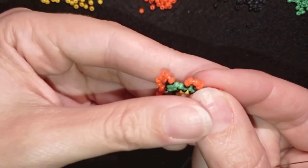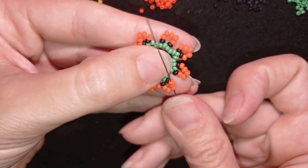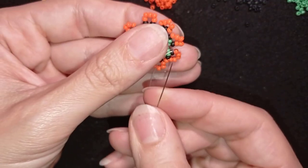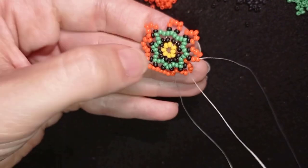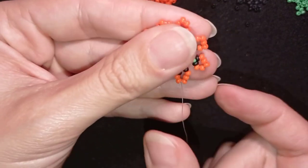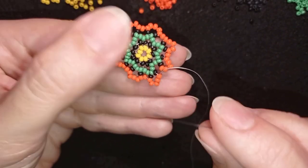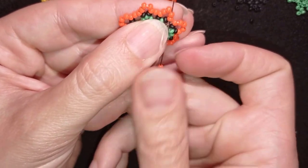And this row is really easy and really pleasant because everywhere I'm adding just one orange bead. I'm going through the five beads and I'm adding one orange. Okay, I think you got the idea. And I will finish this until the end and I'll meet you here. Okay, guys, and here I am at my last step where I'm adding my last orange bead.